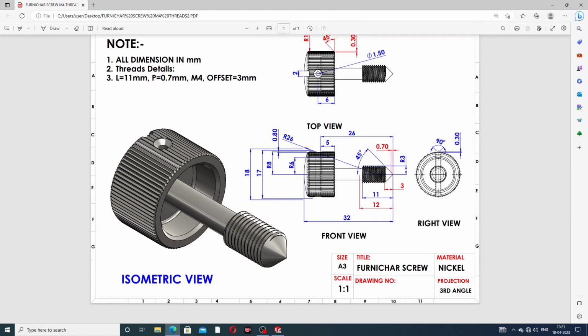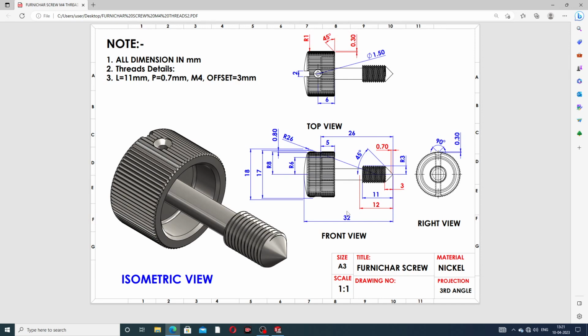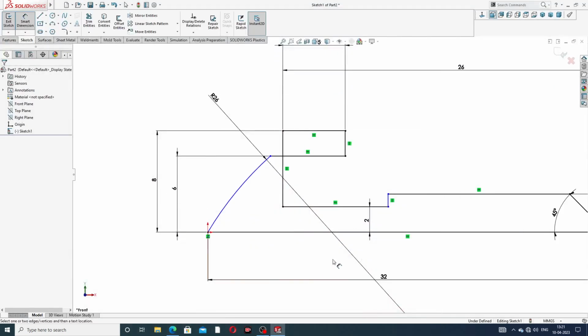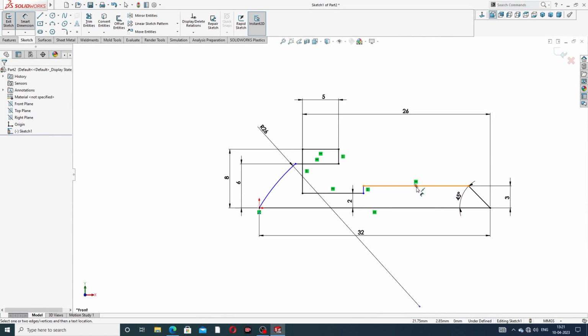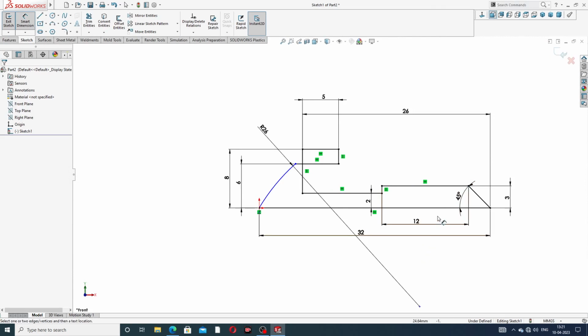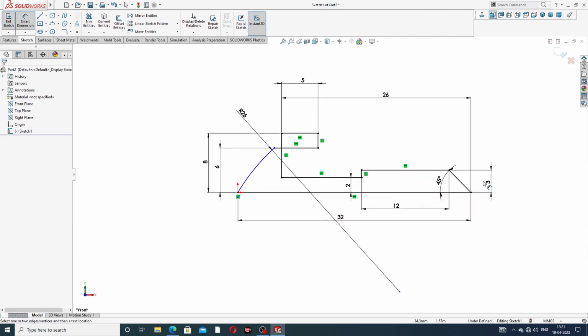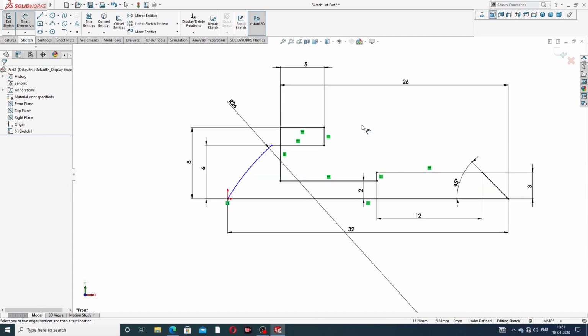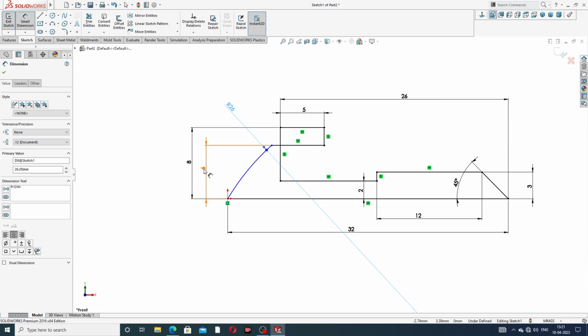Okay, this use a 26 millimeter, and this is 8 millimeter and 6 millimeter, and this both is cut out. Okay, this is perfect, and 5. Okay, all is this 12 millimeter is perfect, and this use a 12 millimeter. Okay, some point is discussed here is better, and this is perfect. Okay, all is perfect and correct.